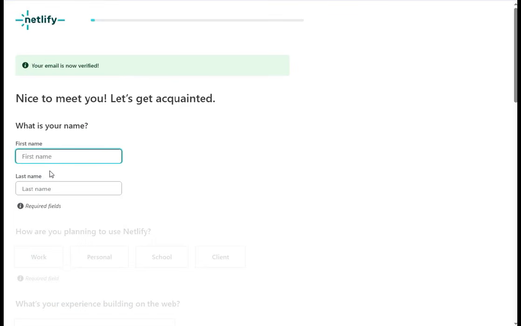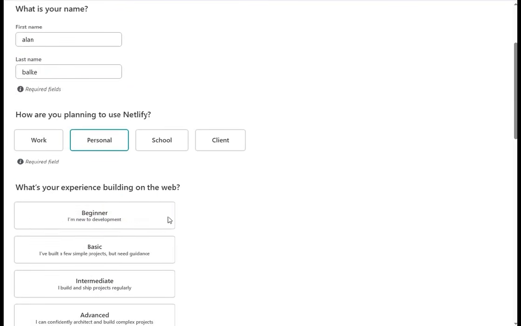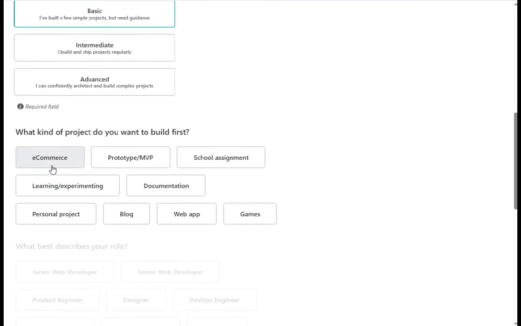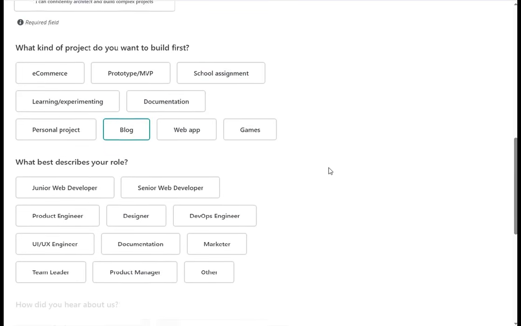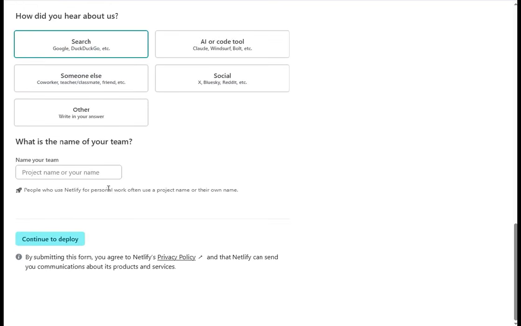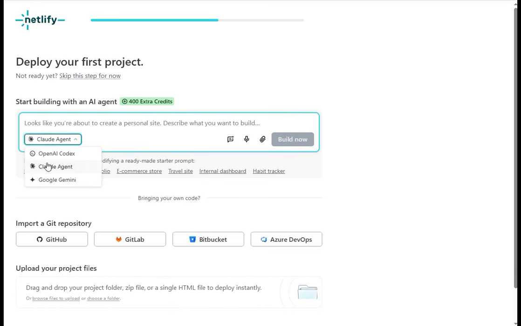Now fill up the rest of the details. The good thing about this website is you'll get Cloud Agent, OpenAI Codex and Gemini.